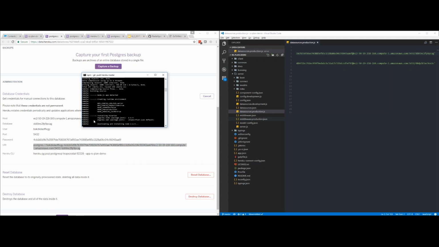So what you're going to see here is it going through the build process to push it up to Heroku and install all the dependencies. It's going to use a Webpack that Heroku provides to handle all this for you. You don't need to worry about this. All you need to do is know how to work with the Git repo. Everything else is handled for you. It's incredibly easy, incredibly efficient. There's a lot of things you can do with Heroku. While we're waiting, we'll go ahead and chat about the tools that they provide.